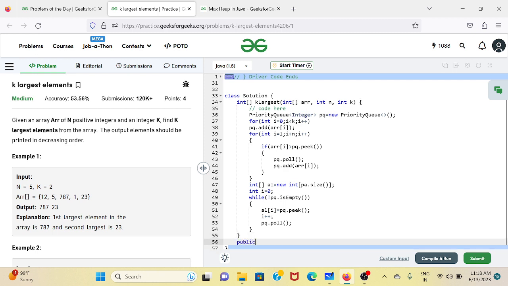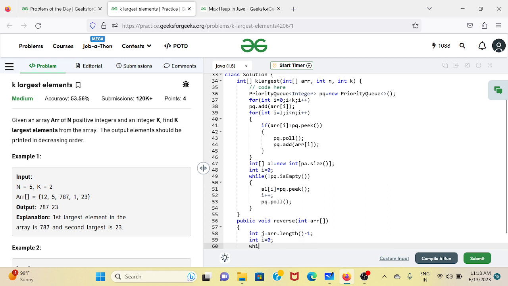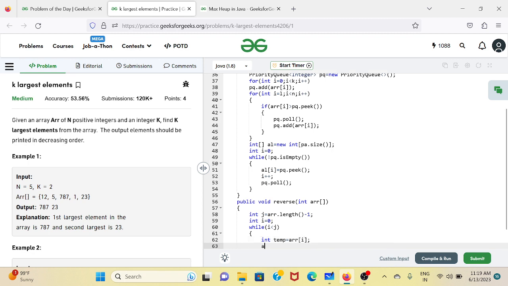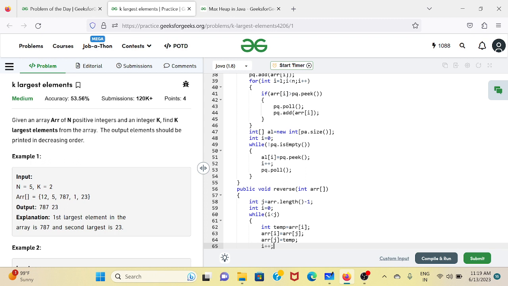We make a function, public void reverse. int j equal to arr dot length, int i equal to 0, while i less than j, int temp equals arr i, arr i equals arr j, arr j equals temp, i plus plus, j minus minus.